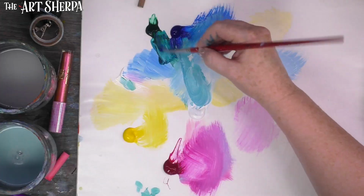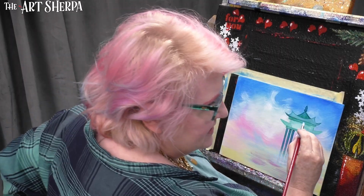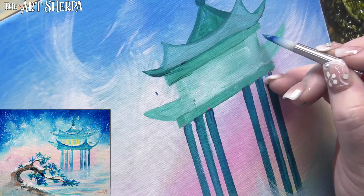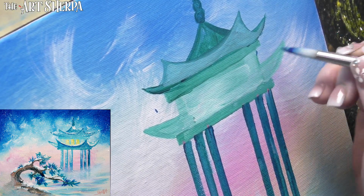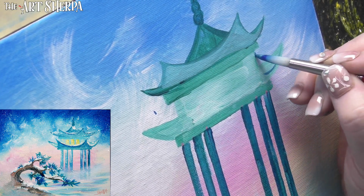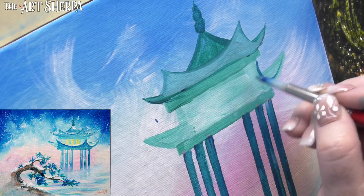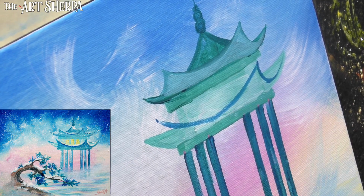I'm going to come here with a little bit of my darker color that I have, and I'm going to do a similar bit. There's a little bit of a line here, and then maybe there's one here, a little closer to the building, right? These join right here. They come down pretty far. There we go. And this, they sort of join right here. So they swoop down like that.